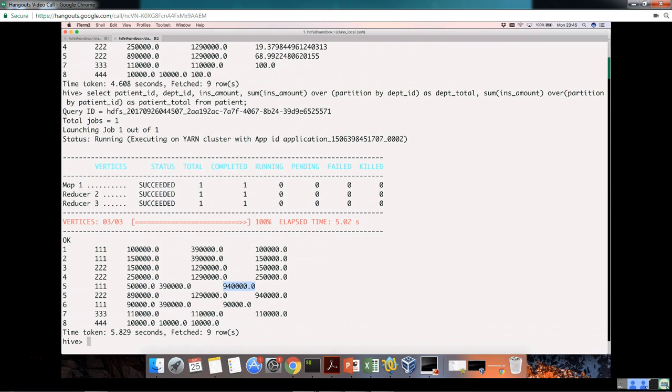So I'm summing insurance amount by patient ID. This sum is by department, and this one is by patient ID. Is it clear?